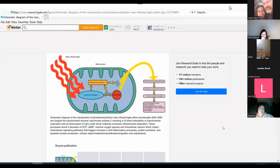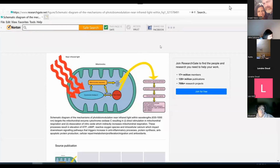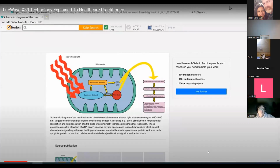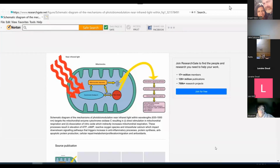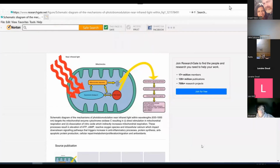If we go back 20 years ago, light therapy was relegated to the area of quackery. Traditional scientists thought, no, this is a placebo effect, there's really nothing to it. And today, with over 5,000 clinical studies that have been published with people like Dr. Michael Hamblin at Harvard University doing pioneering research, Dr. Hamblin has over 400 clinical studies that are published. The mechanisms by which light therapy works and produces these changes are very well understood. Our company, LifeWave, has performed over 80 clinical studies in the last 18 years. So we have created an enormous body of scientific research that tells us how the patches work.